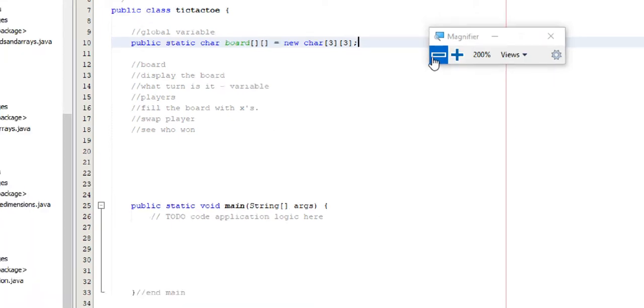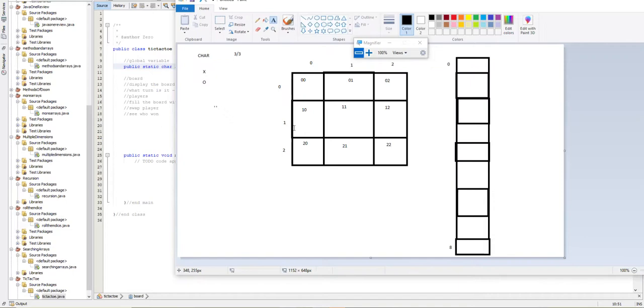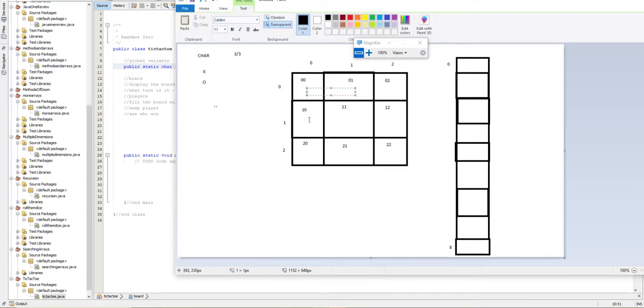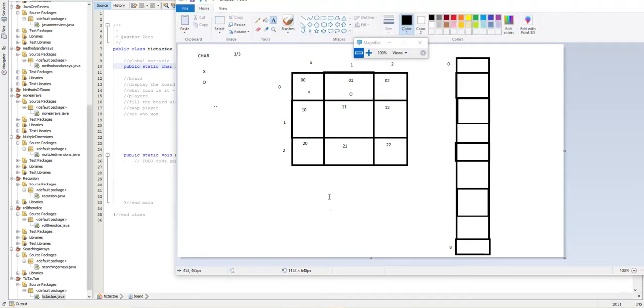Our board, the way it looks, if I printed it, it's just going to be some empty slots. Now, if I could point and click using a GUI, then this would be relatively fine. I could just click here and an X goes there. Boom, like that. I click over here, then an O goes there. That's not that hard, and if you wanted to play with some GUI stuff, you can. But since we're doing command line stuff, just stuff on our output window, I can't click and interact with it.